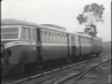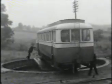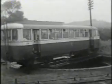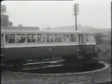Back at Donegal town, we see a normal service train arriving, formed of 2 rail cars plus a steam coach. Normally 1 rail car would suffice, but this was a bank holiday. The rail cars had to be turned, complete with passengers, as they were single-ended vehicles. The driver's cab was a separate unit, mounted on the 4-coupled chassis, but articulated to the passenger cabin.